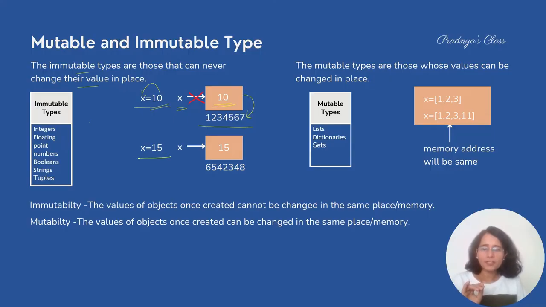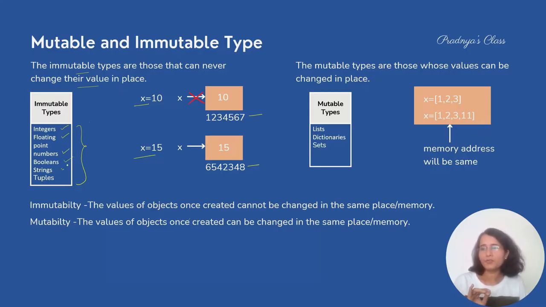If I try to change the value of that variable, now I have initialized 15 to the variable x. So what will happen with this statement? Before, x was pointing to some cell which has this address. Now this 15 will not get replaced at this memory cell. We will get one new memory cell and 15 will get stored in that memory cell. Now check out this address. This is something different from the previous one because we got a new memory cell and every cell has its own unique address.